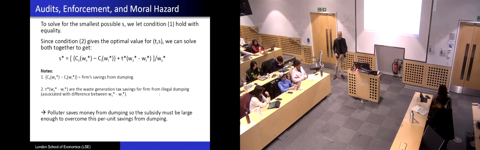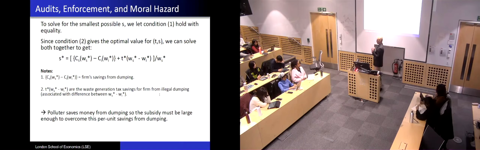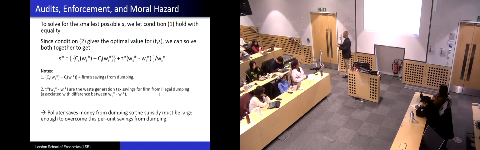So the big picture point is the following. If I tell people, look, if you give me your waste, I give you money, that gives them some incentive to give me more waste. That is my point. And what I'm trying to do with this system is to say, okay, fine, I want to deal with that. I don't want to give them this incentive to create more waste because they're going to be taxed on that, but I definitely want to give them some incentive to give it back to me safely, and I'm going to give the subsidy if they do it safely. That's what I'm trying to do here. I'm not subsidizing necessarily the cost of safe disposal. I'm just giving them incentive to do safe disposal. Sorry, if that makes sense.